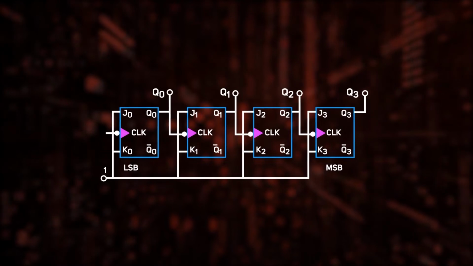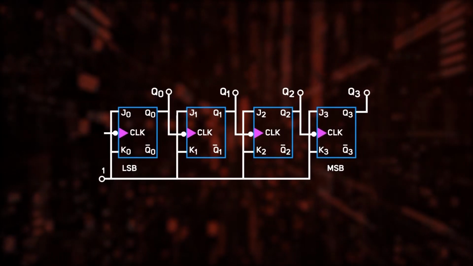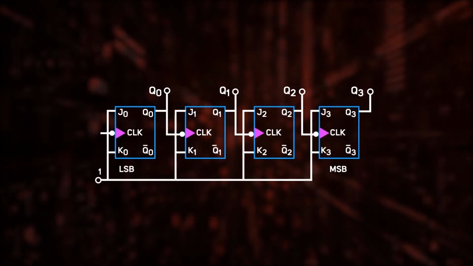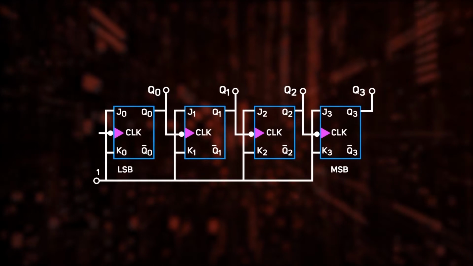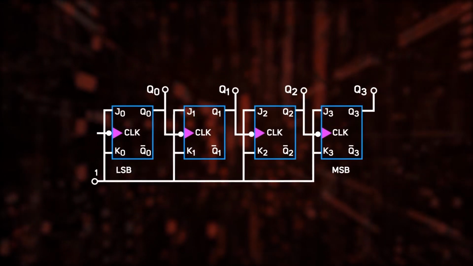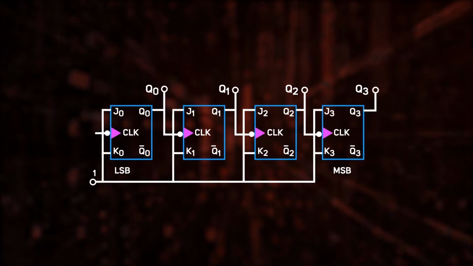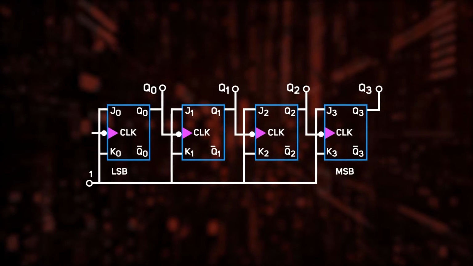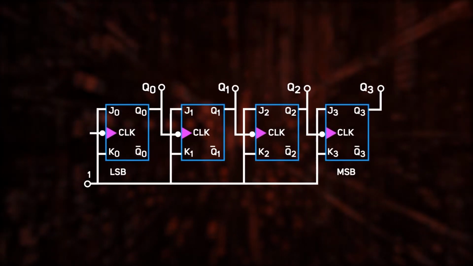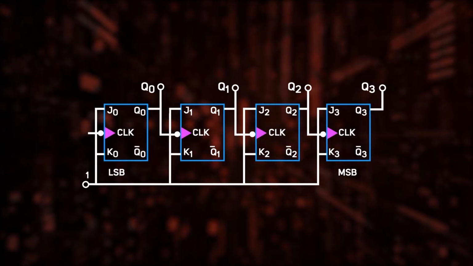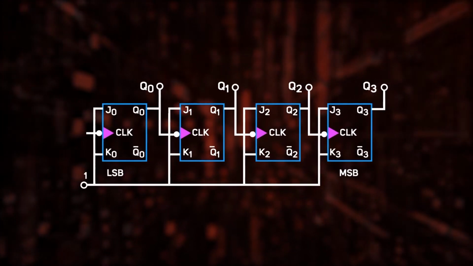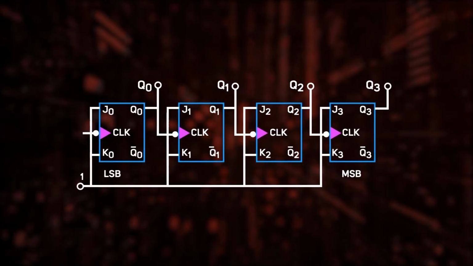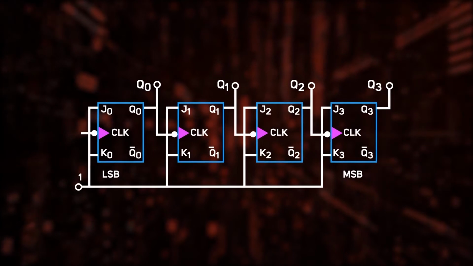Recall that an asynchronous counter changes its flip-flop state at the transition of the other flip-flops to which they are connected. That is why in the design of the ripple counter, we are connecting the output Q to the clock pulse of the adjacent higher order flip-flop. You can see that the output of the LSB flip-flop triggers the next higher order flip-flop and its output triggers the next higher order flip-flop, and this process continues till it reaches the flip-flop at the most significant bit.